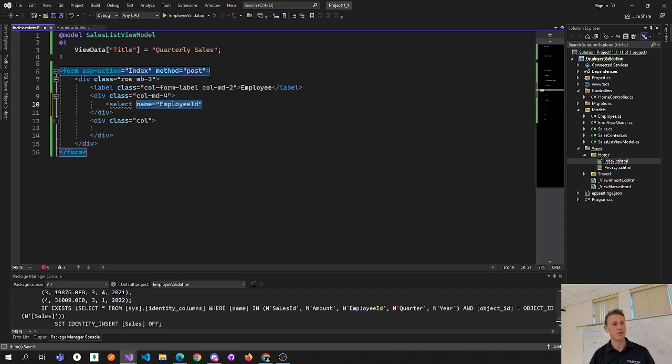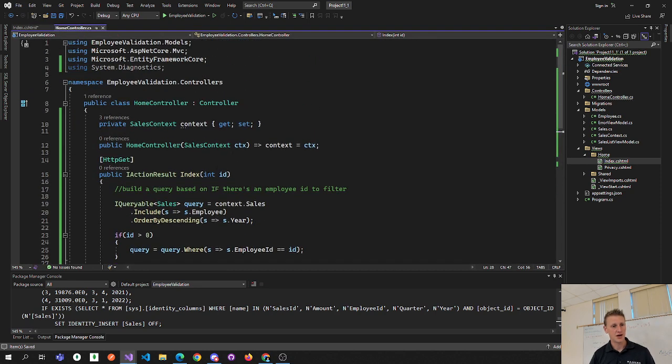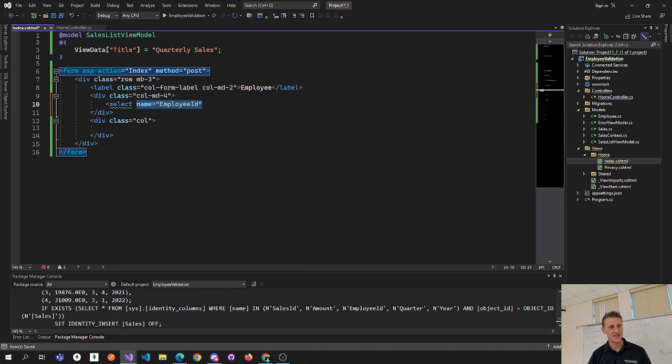So that parameter that we made on this home controller, ID, this name attribute is going to be, okay, whatever employee is selected in this drop-down list is going to be sent over into there.